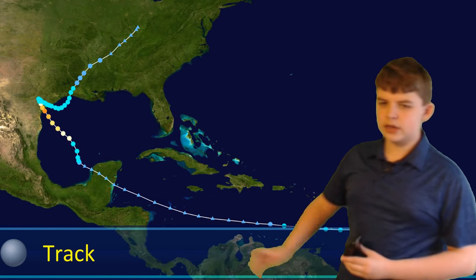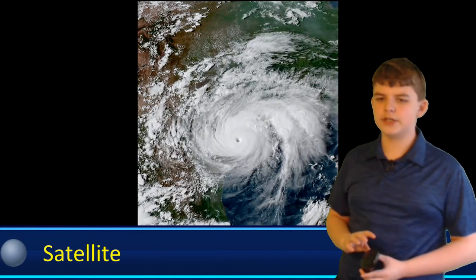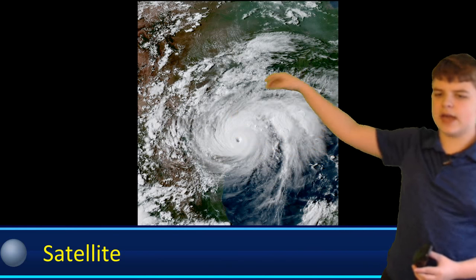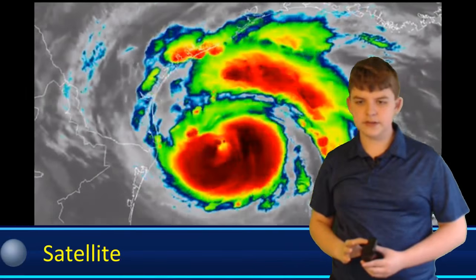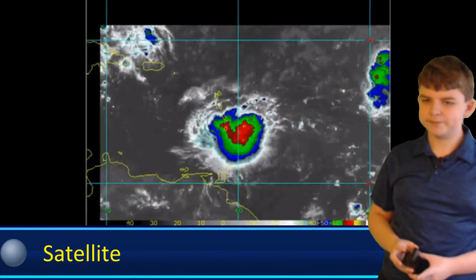Here we go with its track, and you can see just how long it meandered around this area. Each of those dots is 6 to 12 hours that it was there. So you can see just how crazy this hurricane slowed down and just did the damage it did. Here you go with satellite imagery. This was before it did become anything special. We actually expected it to die off shortly after this satellite image. Here it is just before landfall. That big eye right there, and you can even see the outflow that is coming from the system. Here's some near landfall shots. Here's a landfall shot. And here's a GIF of this entire hurricane's life.